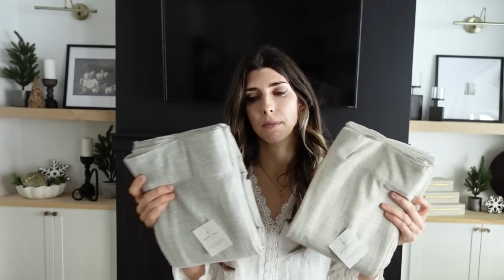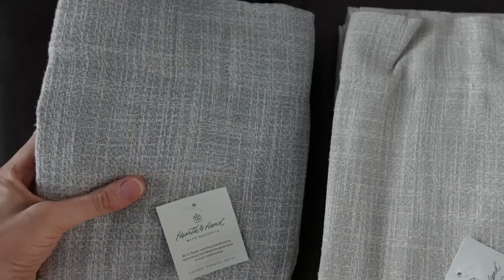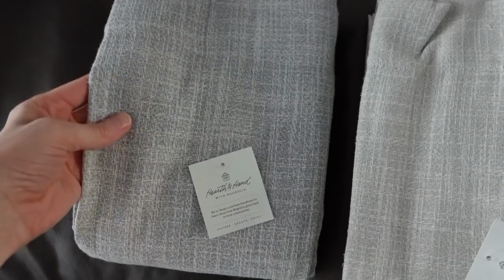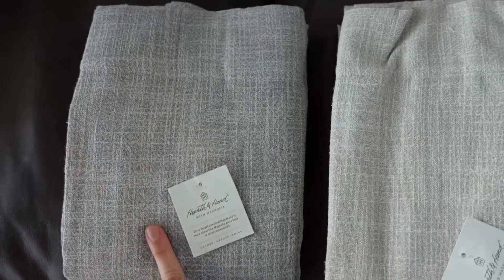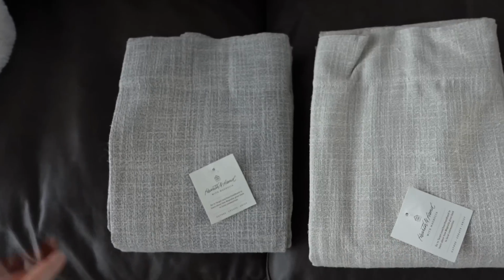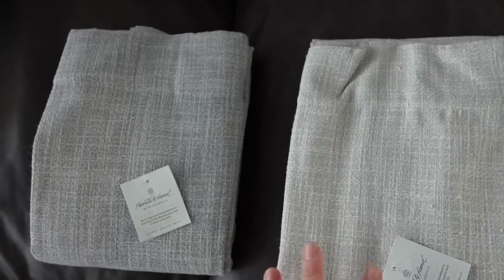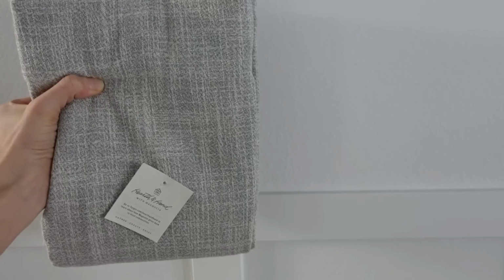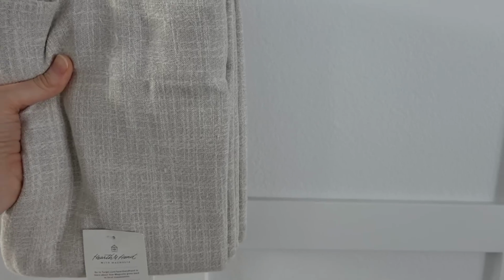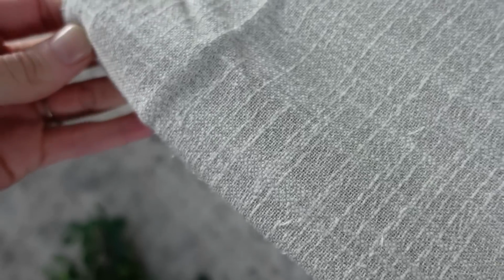But I want to show you how the different colors look. I know like right here it's okay, but I'm going to show you up against a couple different fabrics so you can see them. This is the jet gray and this is the taupe, and I wasn't sure which color I wanted, and so that's why I ordered both. And I'm usually a gray person when it comes to decor, but I really like the way the taupe looks, and you can see it against my brown leather sofa, which I really like. It's super, super comfortable. But do you see how the colors just add a little bit more warmth to the space? Both of them do. See the heather detail in it? They're really nice. I wasn't sure how they were going to come out.